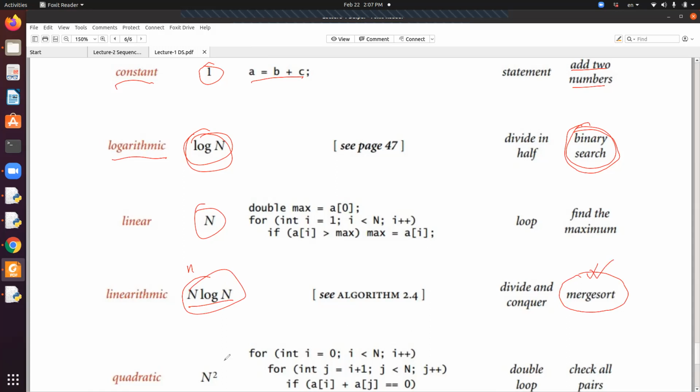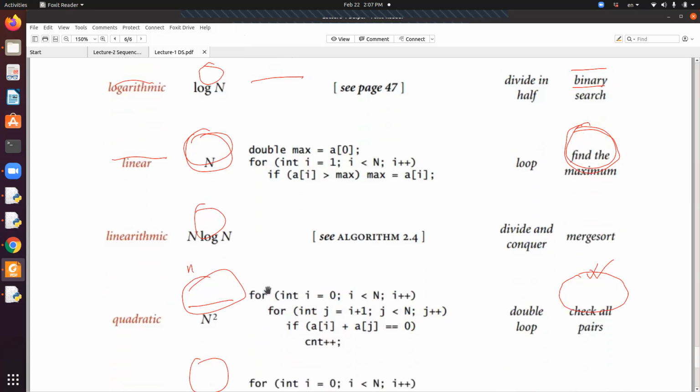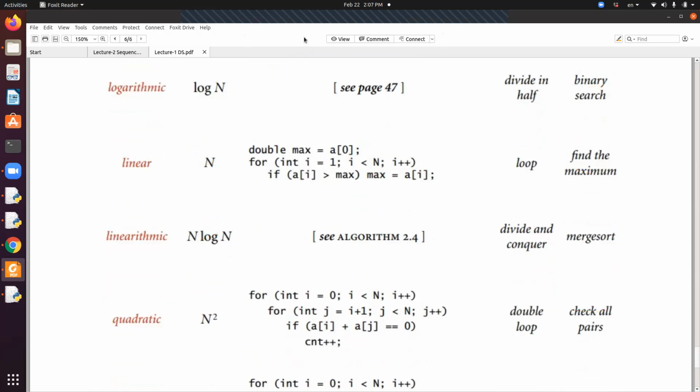Okay, and we would see in this semester or in the next semester one of these examples is merge sort. And you have quadratic running time. This is very important. You should look at the number of loops. If one loop is under another loop, then you would understand that you're going to have a quadratic running time, because this loop is running n times and this loop is under this loop and this loop is running n times. So you'd have a quadratic running time. That means big O n squared.